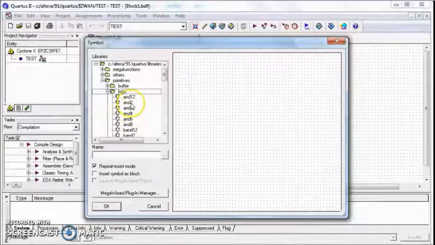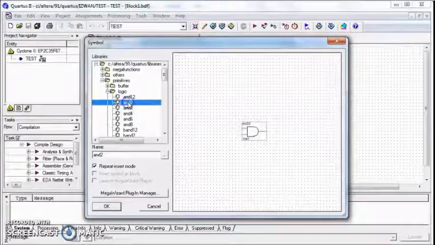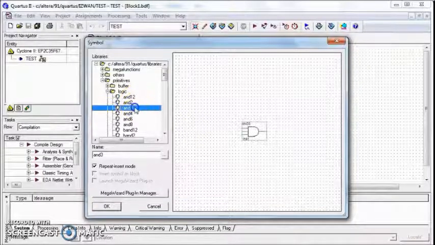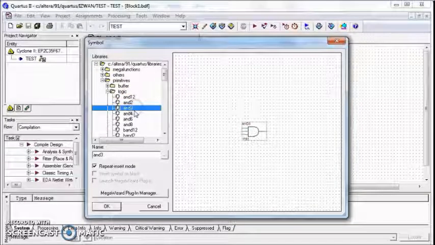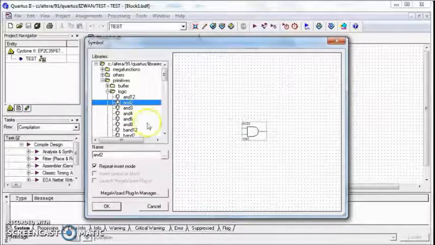You can check what they are by clicking on their name, and the diagram here will show how exactly they look like in the software. So basically, N2 stands for AND gate with 2 inputs. N3 is AND gate with 3 inputs, and you can find everything in there.